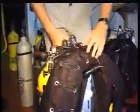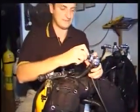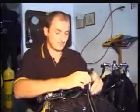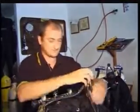Once I've got that far, I can now start putting my regs together. The regulators that I'm using for this dive are Poseidon. I prefer the Poseidon regulators because of the depth that I'm doing. They deliver vast amounts of air. Again, not all divers will agree with me on that, saying they deliver too much air. As far as I'm concerned, at depth, that's what I want. I want the air, and I can handle the amount they give me. It's a very smooth breathe, and personally I don't think you can get better for deep diving.